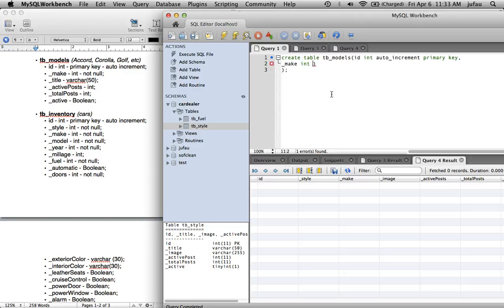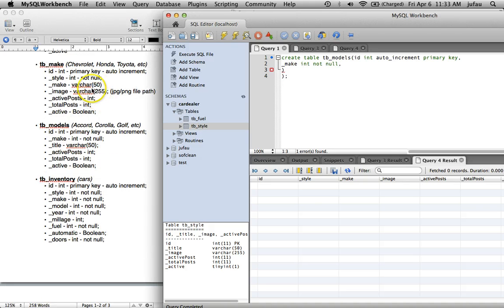That by the way, this field must be not null. It means the user must enter a value for the make. It cannot be empty. I think I forgot to do the same in make. Yes, style must be not null. I will go back there later. Alright, we are in TB models.